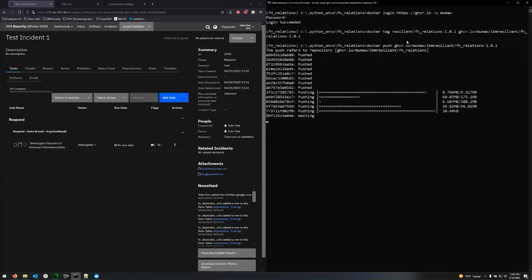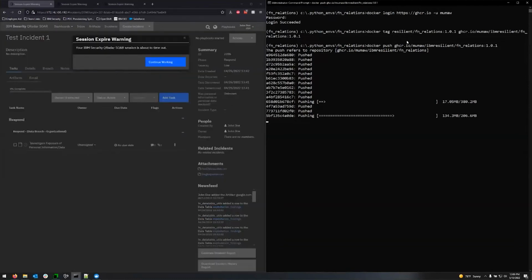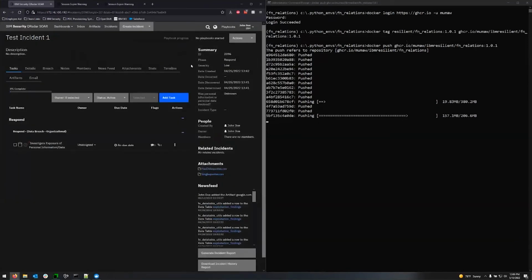But essentially at this point it's pushing those hash values up there. So when you actually connect it to the container registry, it knows, okay, I'm going to check this to make sure that the hash values are the same, so that I can verify that nothing has been changed on the app that I am about to run. So this is where we add our security, where I can say there's no way that anybody has altered this function or this integration to add any kind of malicious functionality that will then run in my environment.